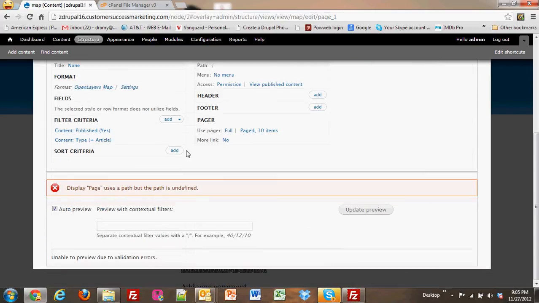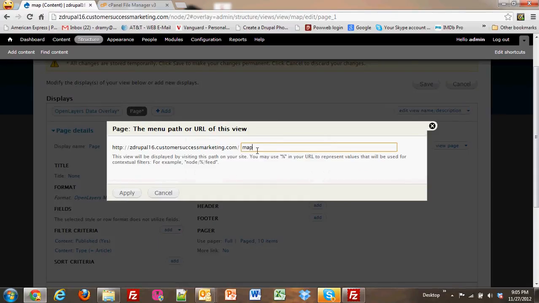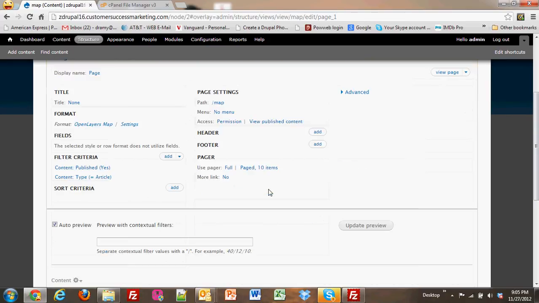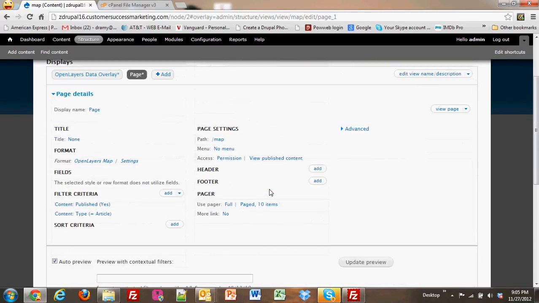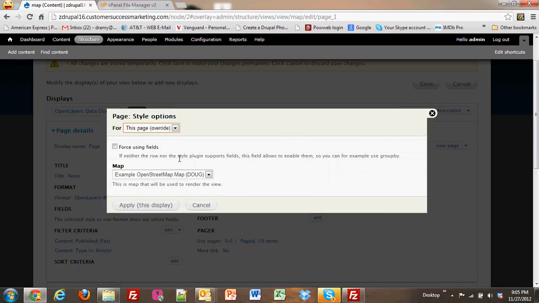And let's give it a path. So it's going to go to /map. Look at those settings again, because it doesn't seem to be, we are using our map.